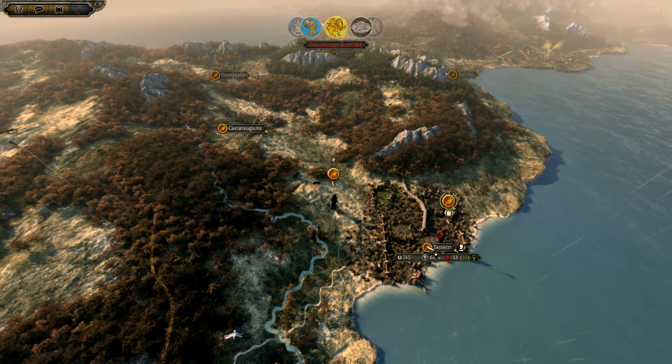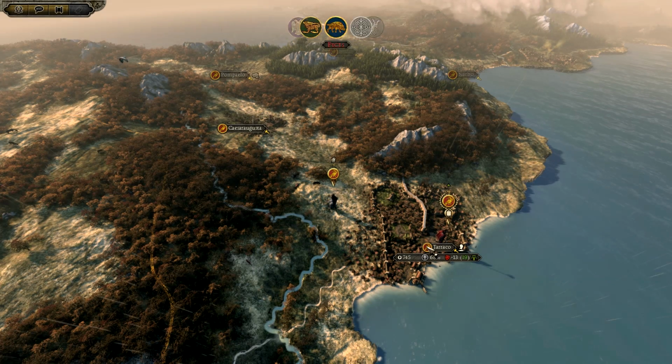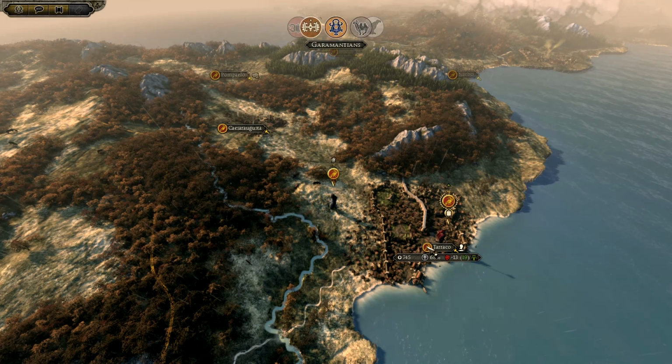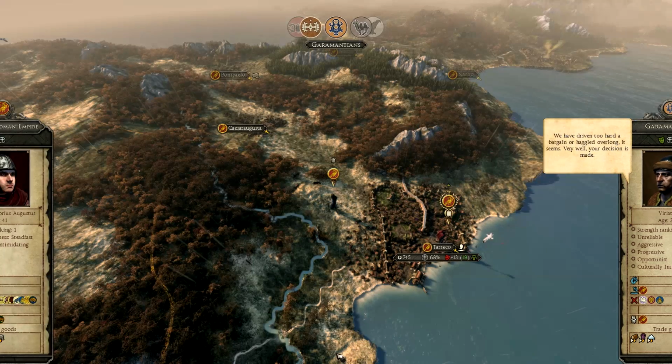But yes, I do need to keep an eye on the Germantians. Hopefully we can have a battle in today's episode. I'm sure we will. There's always people coming in, hordes coming in. The Germantians want us to join war against the Dacians, and they will offer me 1,000. No. I'm sorry, I can't do that.